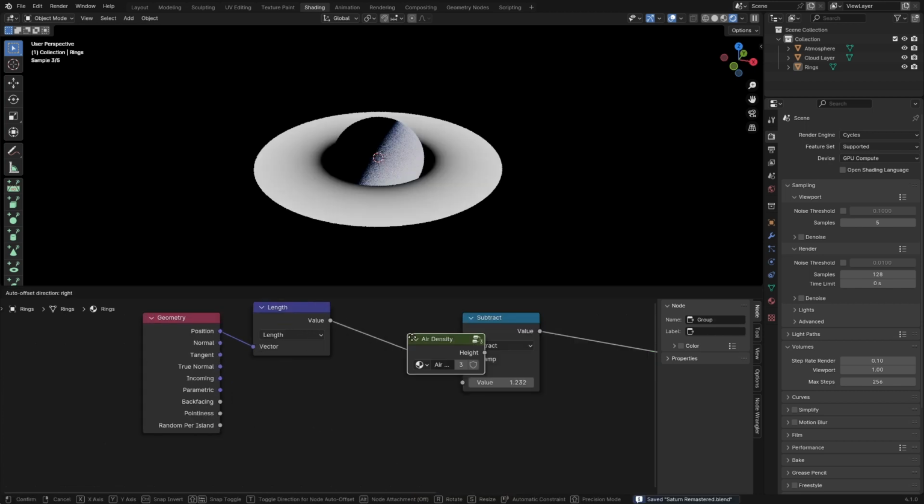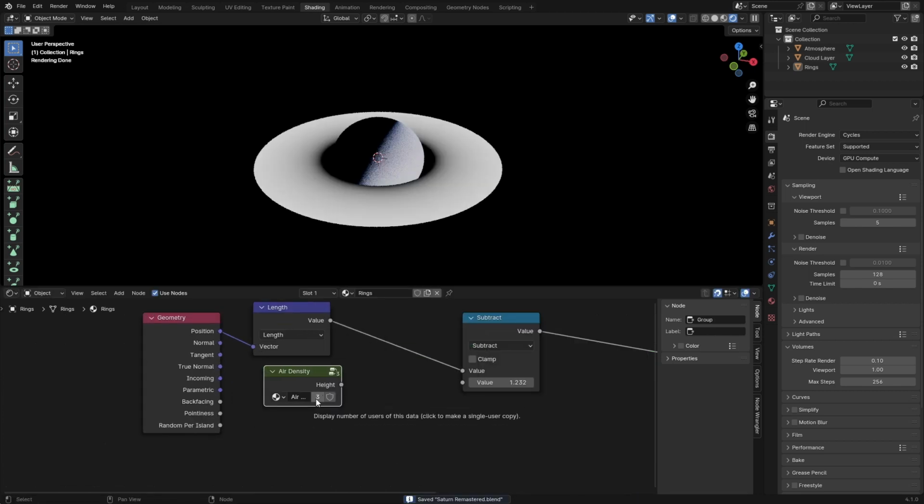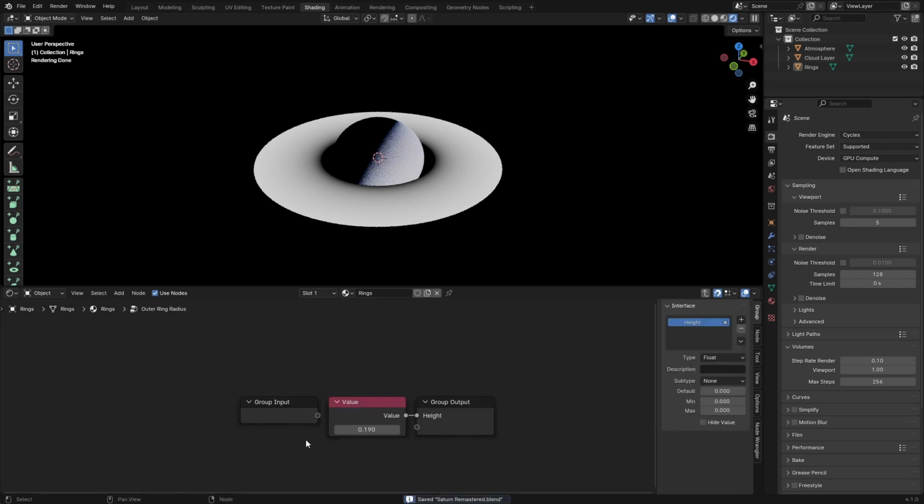Let's make this easier on ourselves because we'll need to use these variables a few times. So we'll call this inner ring radius, and we need an outer ring radius. Remember, the outer ring radius is equal to 2.65481.